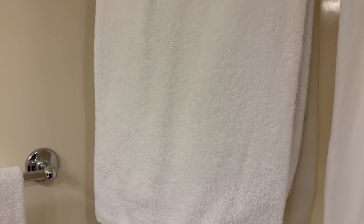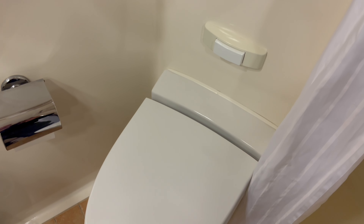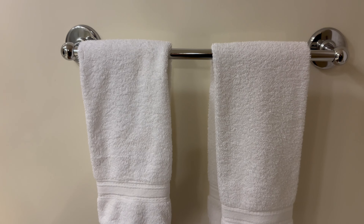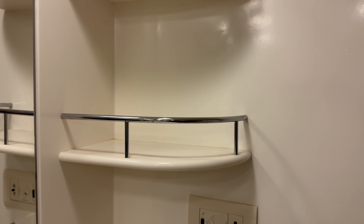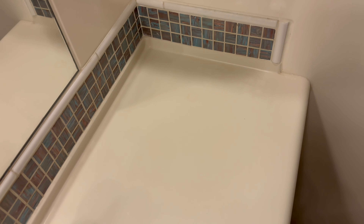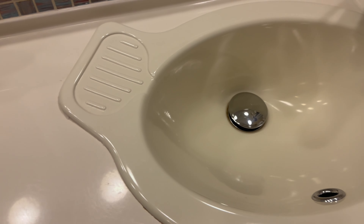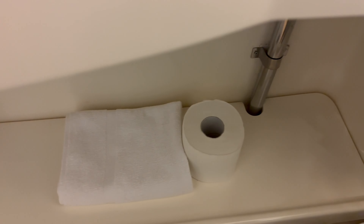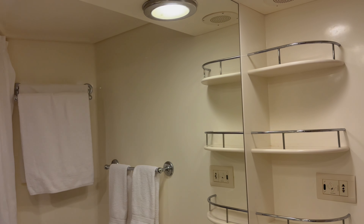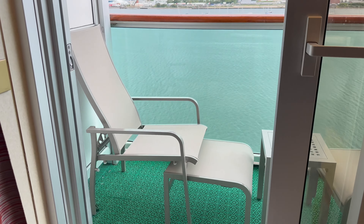There are bath towels which are actually quite fluffy, and also some hand towels. There are three shelves which are ideal for putting your toiletries in, and a shaver point over on the other side of the vanity area, which itself has a large surface area. There's a mixer tap above the basin and a bottle of White Company hand wash. Below is the bin, shower mat and some loo rolls. All in all the bathroom works well, even though it's a bit beige.